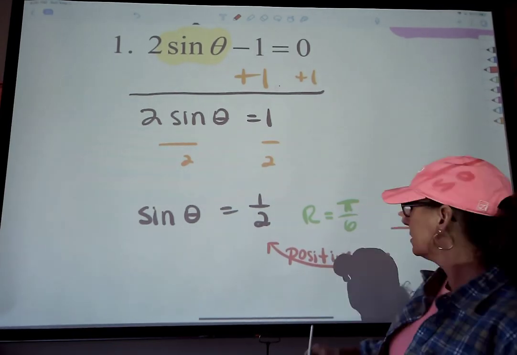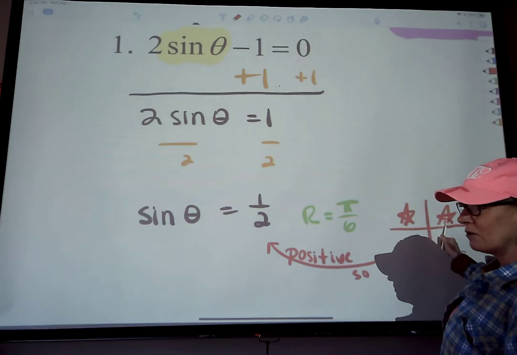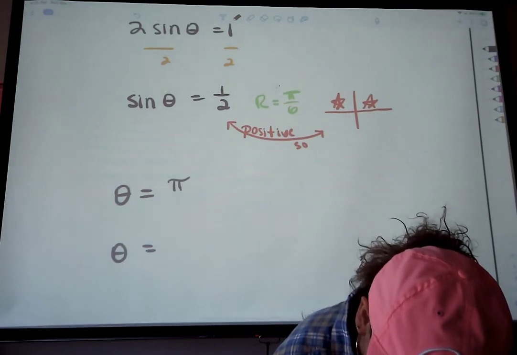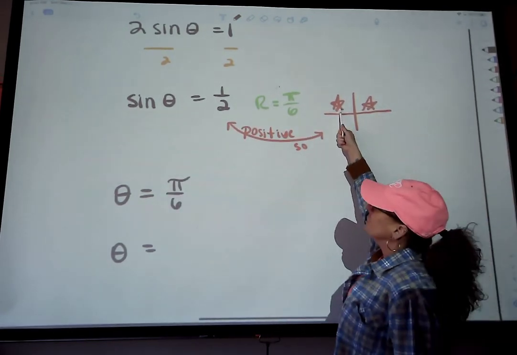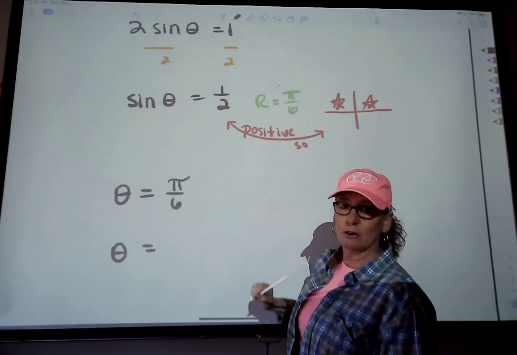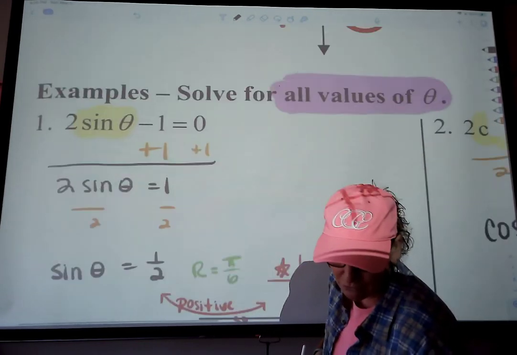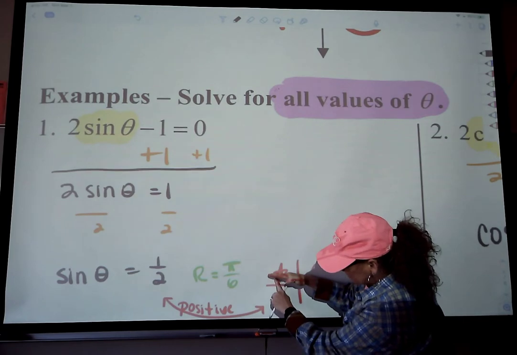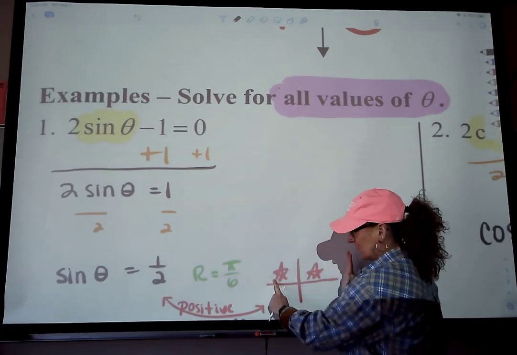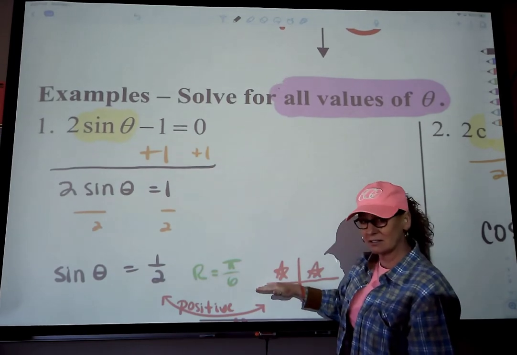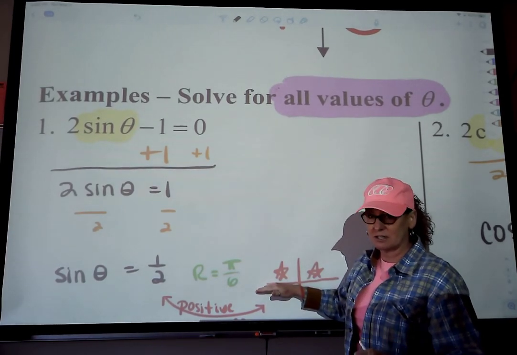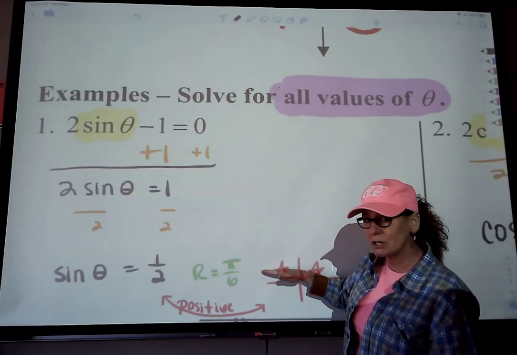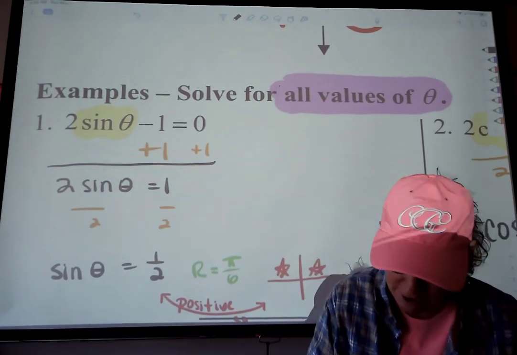Okay, so let's answer the question. If my angle is here, what's my angle? That's easy, pi over 6. What if my angle's in quadrant 2? What angle in quadrant 2 has a reference angle of pi over 6? Well, remember, reference angles are made with the x-axis. So if we want this teeny tiny angle right here to be pi over 6, what's all of this? Well, from here all the way to the x-axis would be 6 pi over 6. And you're going to stop 1 pi over 6 short. So your angle in quadrant 2 is 5 pi over 6.